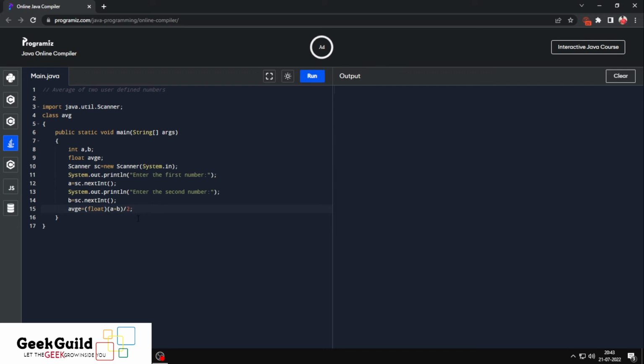For the average of two numbers, we know a plus b should be there, divided by 2. The average will be stored in avge.